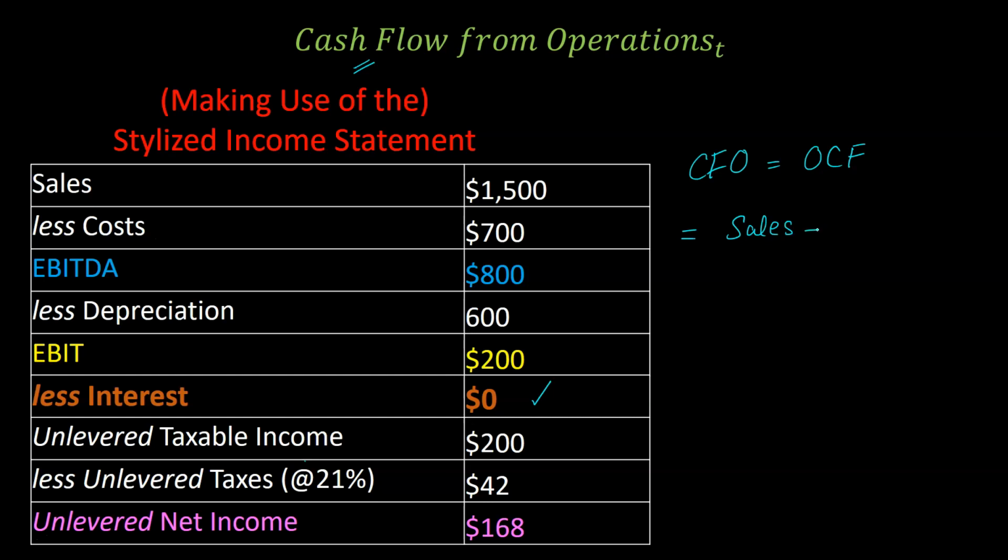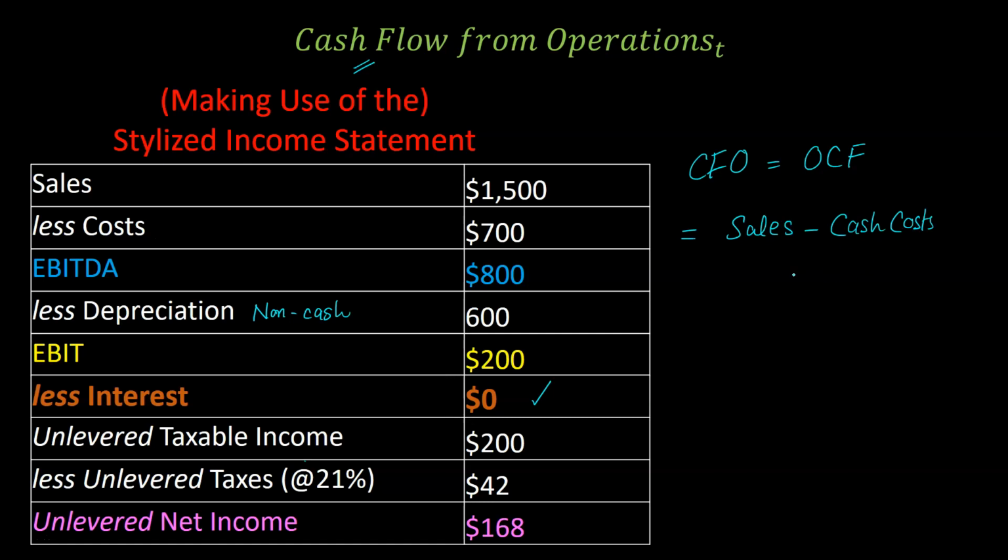We want to subtract cash costs. Costs that take out cash. And this is the important part. There are some costs that you have which are cash costs, like utilities, wages, cost of goods sold, but then there are non-cash costs like depreciation, and we do not want to account for those over here because they don't drain cash, right? So cash coming in, cash going out.